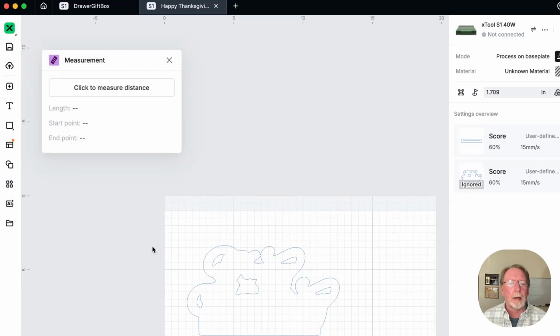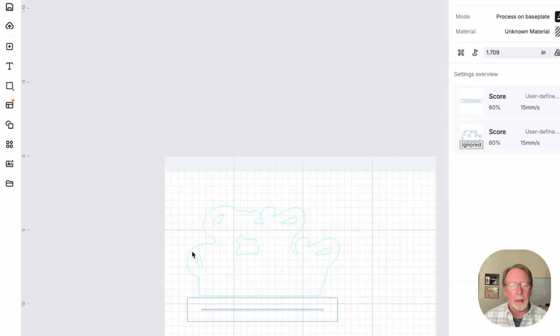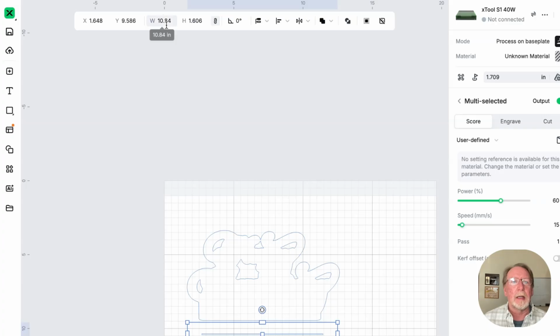So if you ever wanted to know, let's say you want to know how long this base was. So you grab it, pull it down there, and then I guess I erased it. Why is that not working? There we go. Okay. Like I said, it's still early. So 10.84 inches, essentially. Let's see how close we were on that. Get rid of that. You can also just hover over the item, and there you can see it's 10.84 inches. So I don't know how useful that is, but it's kind of cool.